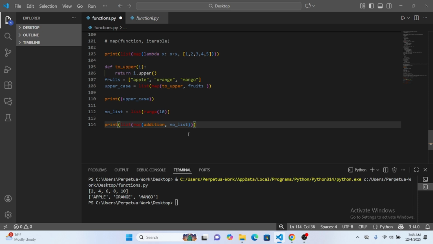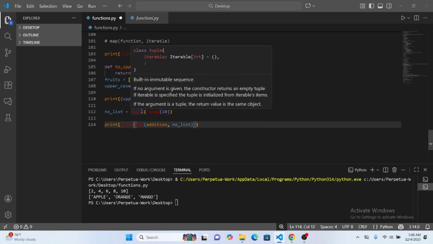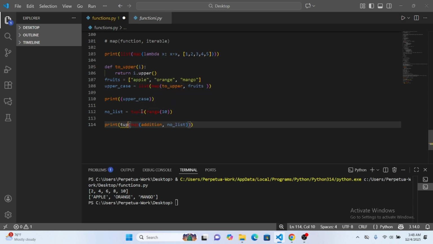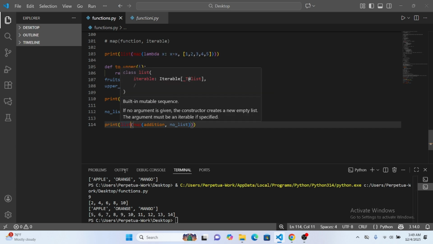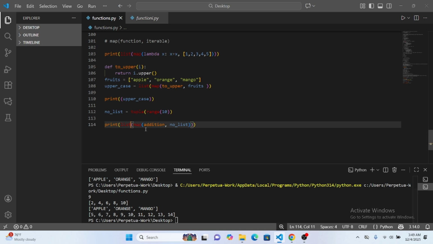This number_list here, I can change it to a tuple. So we can also use a tuple object to achieve this. We can even use a dictionary object to achieve this. I can run this, it will work perfectly fine. But because I have a tuple here, I also want to have a tuple output, right? So I can output it as a list. I'm going to do that so that you can see that it will work perfectly fine. You can see that here, this is a tuple, but the print statement is giving us back a list. And I can also decide to return this as a tuple. So you just make sure that you are returning an iterable. This time around, we have a tuple.